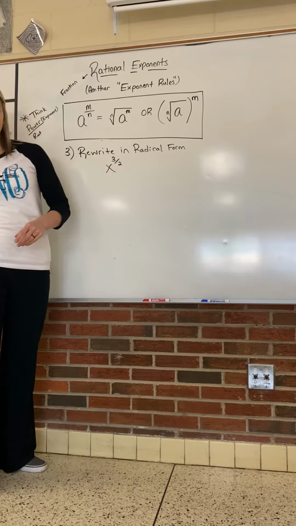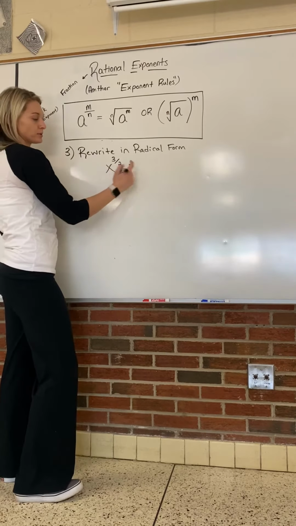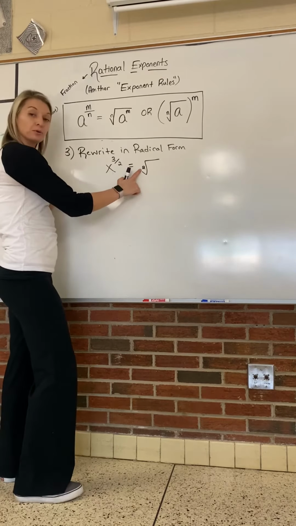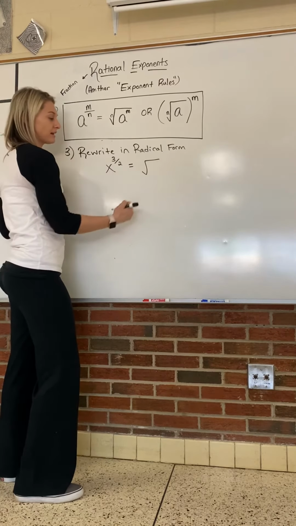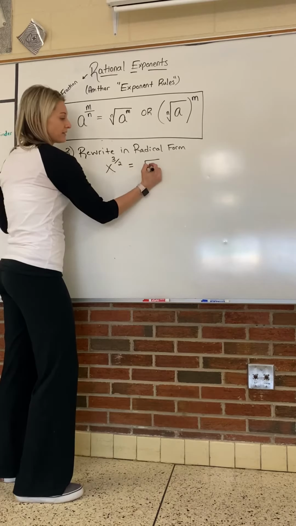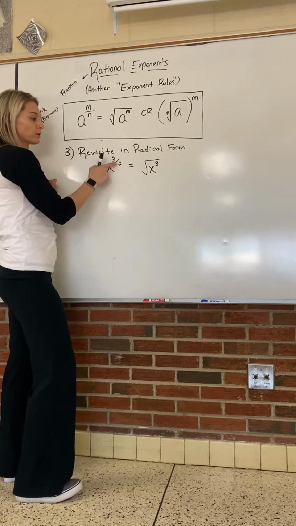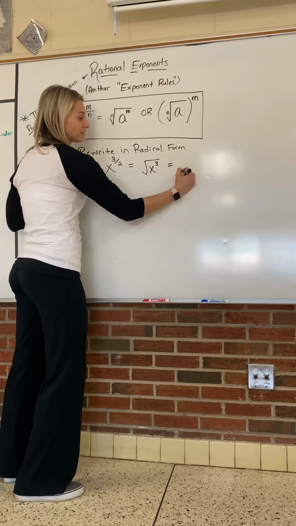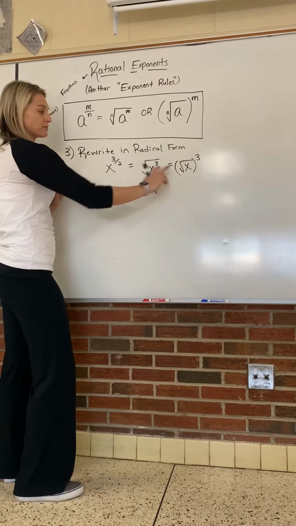Okay, so if they tell you to rewrite that in radical form, you do the exact same thing you did here. So power over root. So the root would be the square root. We don't normally put the 2 for a square root, because it's a given whenever it's written just like that. So if you wanted to erase the 2 when it's a square root, you can. And then remember the x goes underneath, and then the power was 3. So power over root. Okay, so remember that's one way to write it. The other way that it could be written is you could take that 3 and put it on the outside. That's actually the same thing, okay?